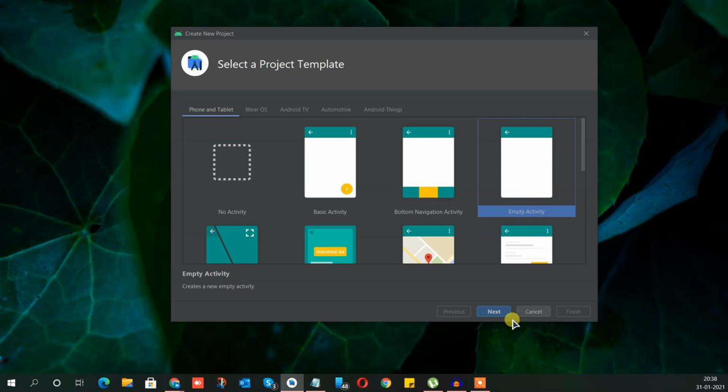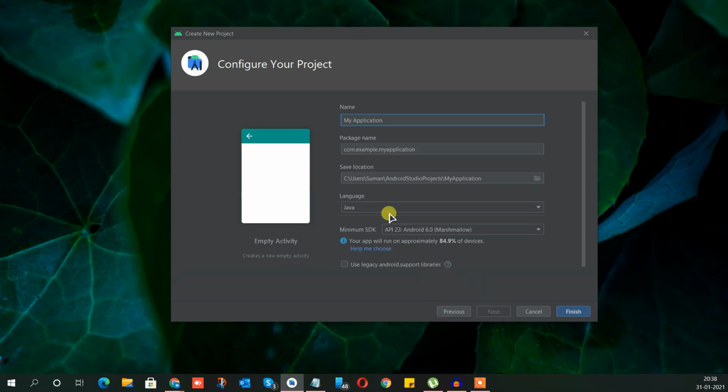I'm naming this app chat room, and I can give the package name as com.monstertechno.chatroom. For the destination, let me choose something that popped up in my other project.